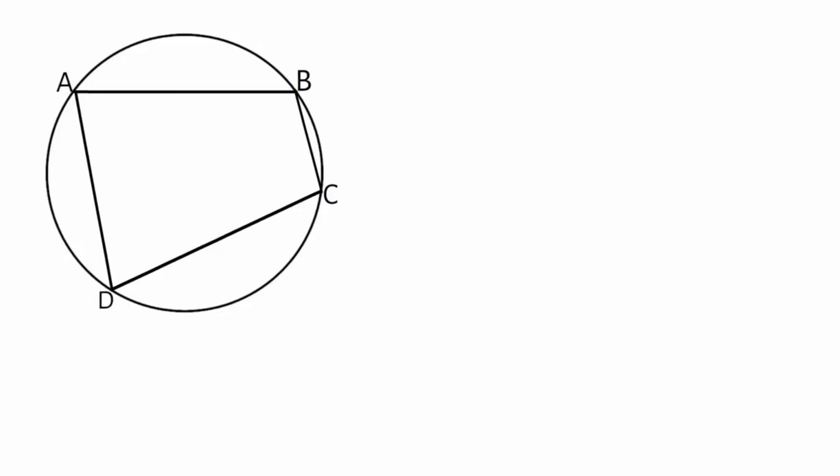So over here we have a circle as well as a quadrilateral shape with points A, B, C, and D. And remember, quad should remind you of these four sides. It's a cyclic quadrilateral because point A touches the circumference, point B touches the circumference, point C touches the circumference, as well as point D.